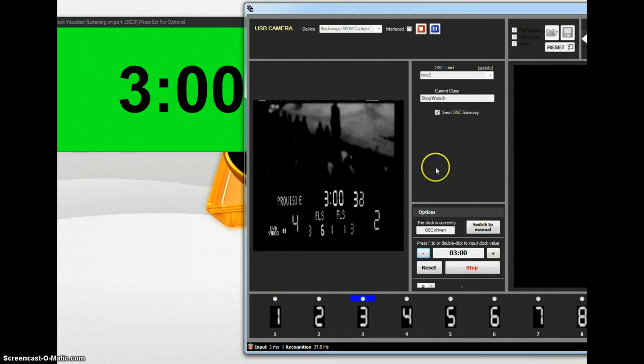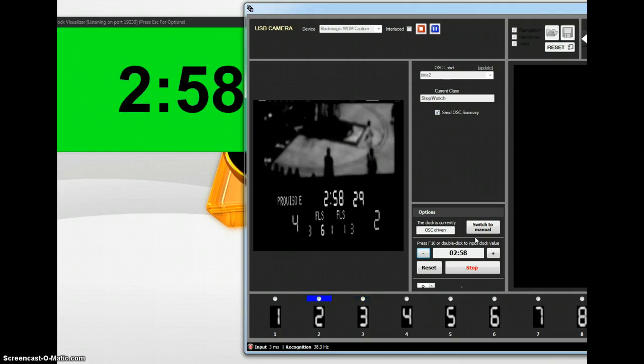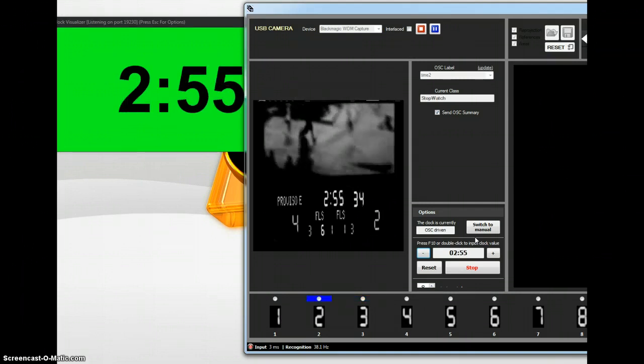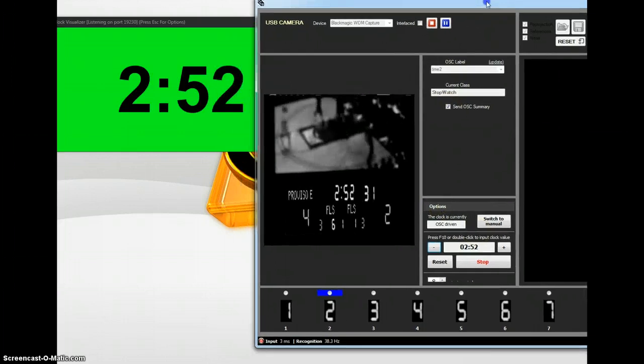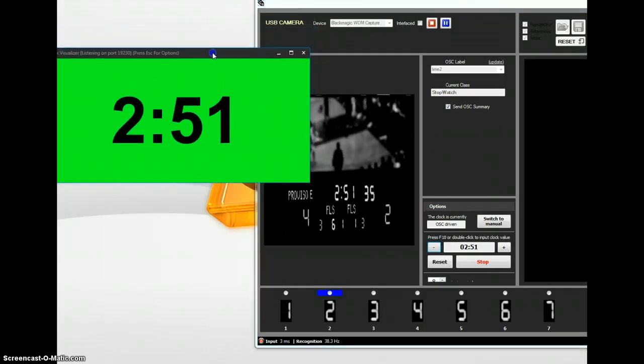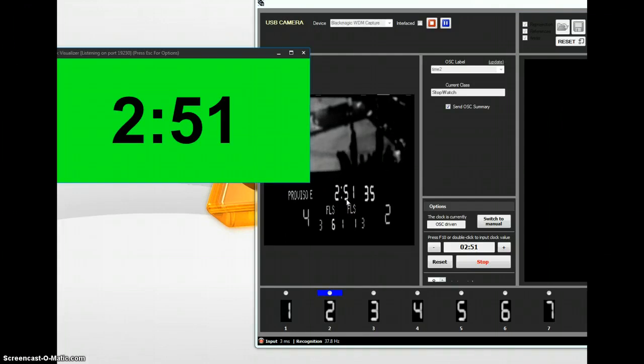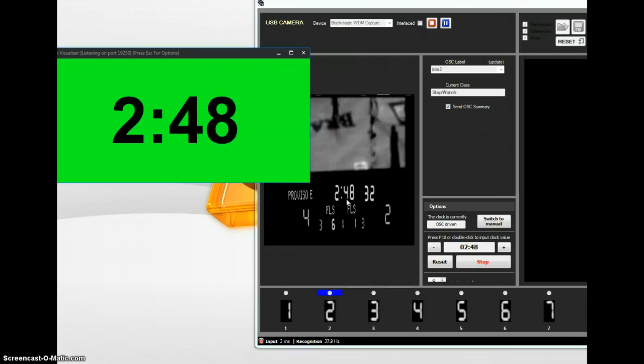You would set it to 8 minutes, start it, and then when the scoreboard started moving, your clock visualizer would start moving. So at this point, we'll just start the video, and you'll see that the clock visualizer is now moving in synchronous with the input video. The input video stopped at 2:51, and the clock visualizer also stopped at 2:51. Again, it starts, the clock visualizer starts. So really that's about all there is.